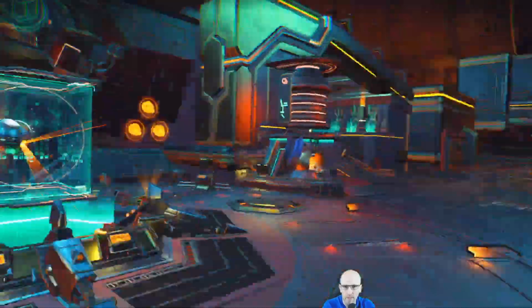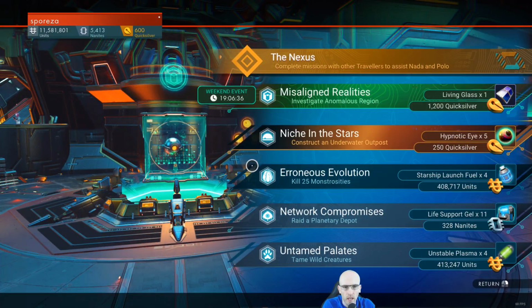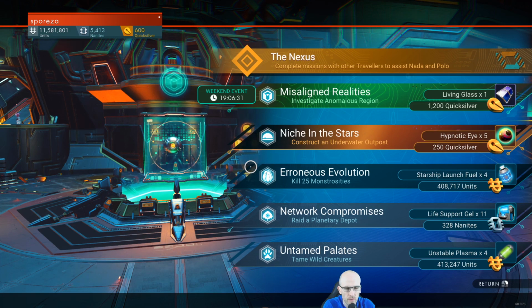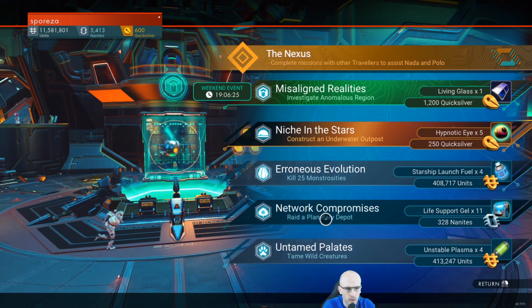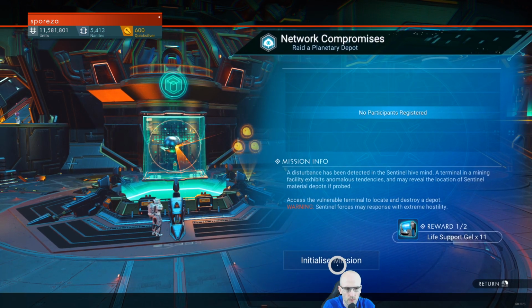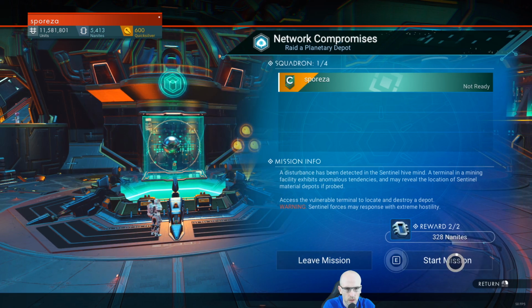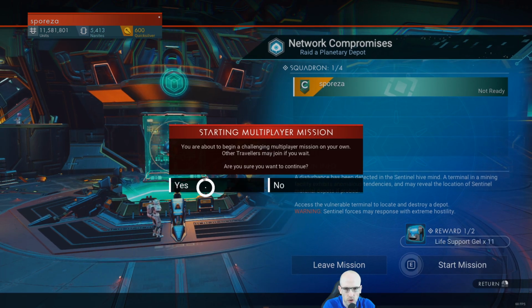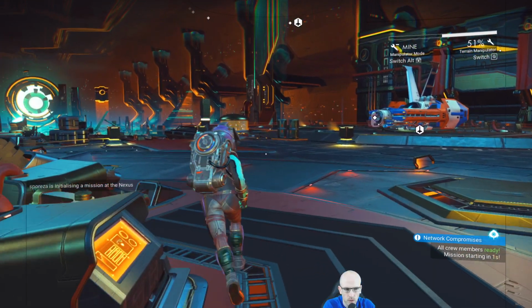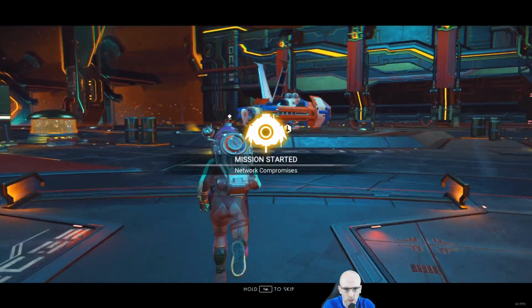Check. Nexus. Construct an underwater outpost, hypnotic eyes, 250 quicksilver, kill 25 monstrosities. Raid a planet depot. That one. Initialize the mission. Start the mission. Yes. All crew members ready. Start the mission.